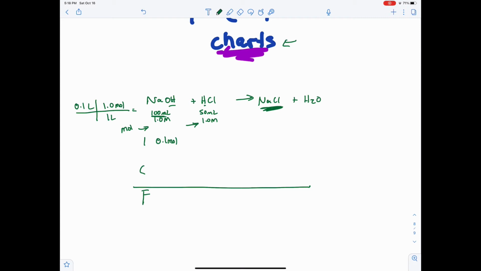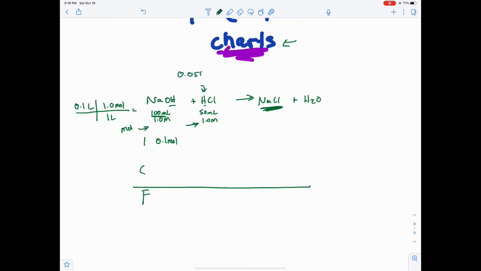Now, some people like to do these in millimoles. And so millimole is just like milliliter to a liter. So some people would write that, multiplying by 1,000. You'd get, well, not 1,000, but you get 100 millimoles, and you just do it in millimoles. The only difference is if you like doing it with decimals or not. So I'm just going to keep it in decimals, but you'll see it both ways.